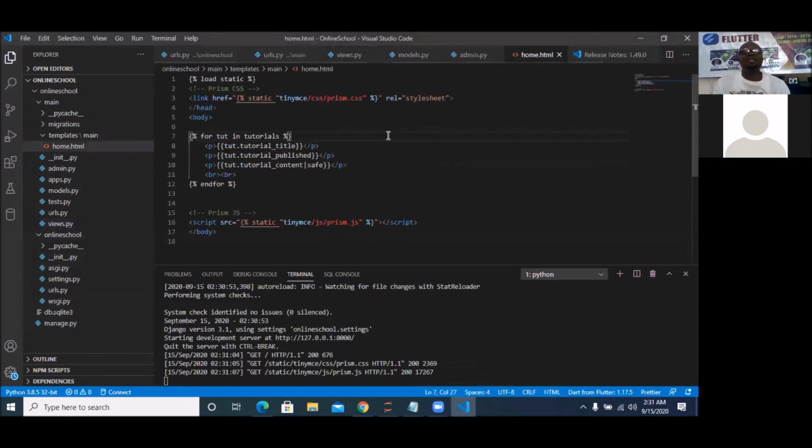This is our home.html that is helping us to bring it out because we are using the templating system. I hope you do that and get your own exactly where I am. Pretty simple. I'm showing it already, so check it out.